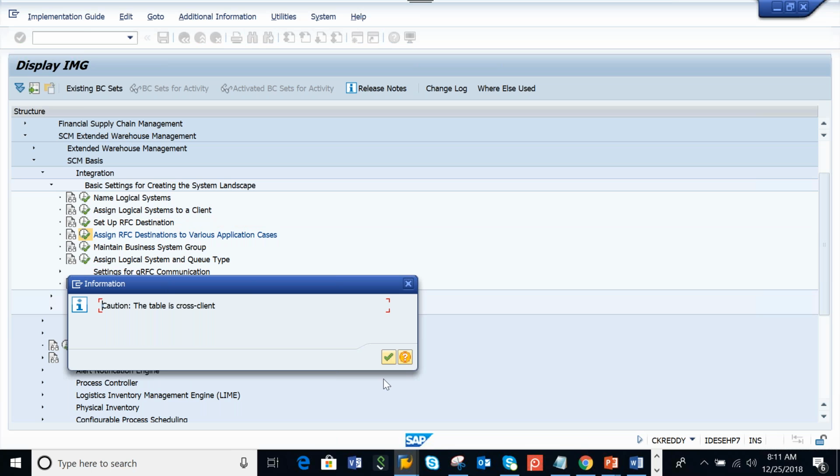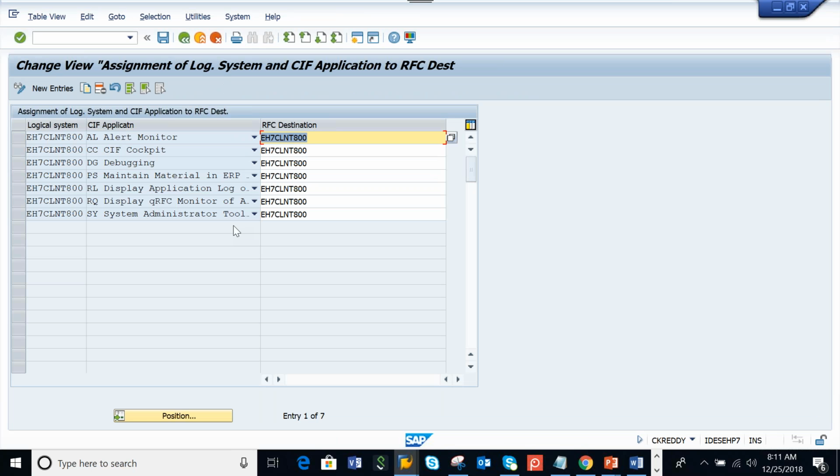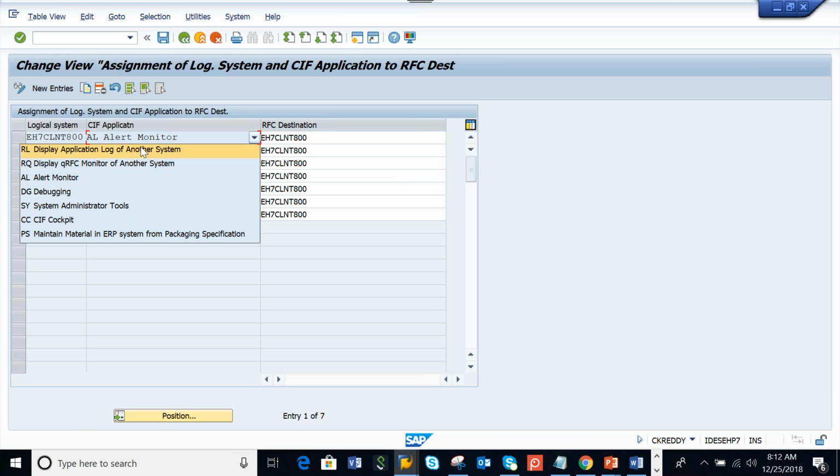If we have the connectivity from EWM to ERP, what kind of application cases are there? See here. Display application log of another system, SLG1 transaction code, we have seen that application log. And the queue monitor, SMQ2, we can see here.